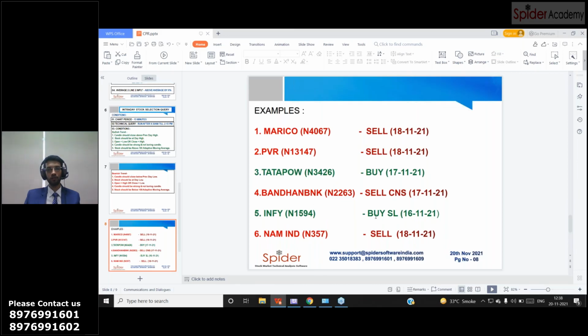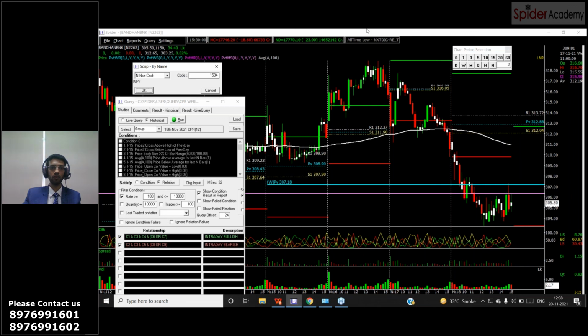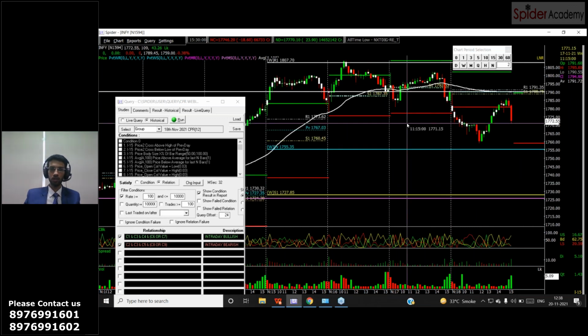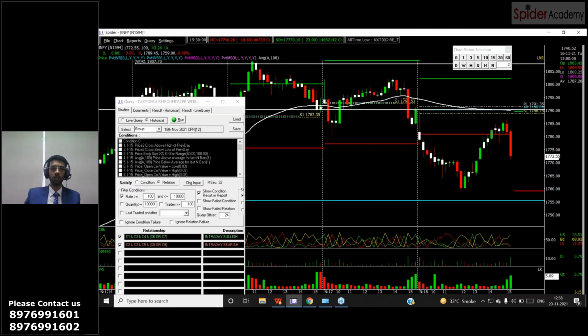Now this is in feed. You can see I have written buy SL. So here you can see this is the condition. On 16th, this candle satisfied all the five conditions. It is crossing the previous day high, at the same time it's a strong candle, it's above the 100-day adaptive moving average, also the day high, and open low. So this candle satisfied all the conditions, but it didn't succeed.